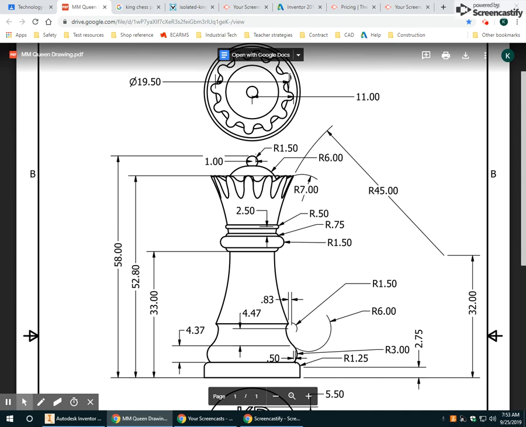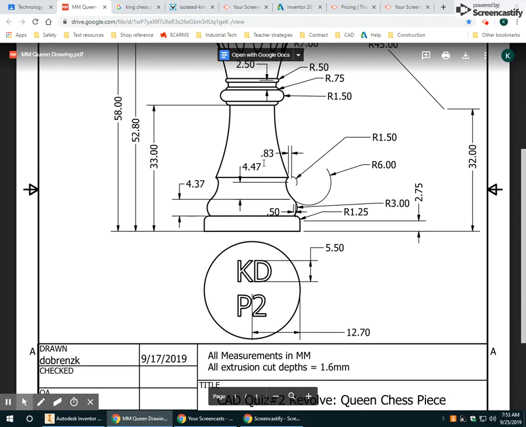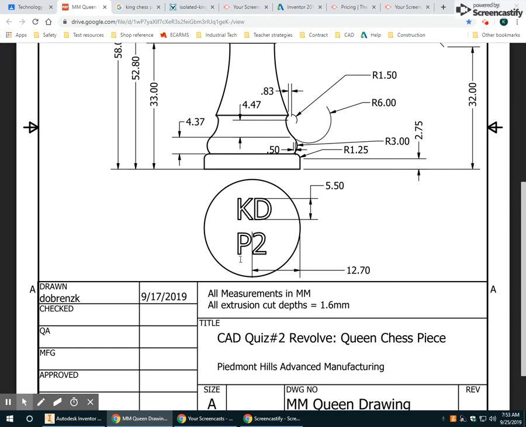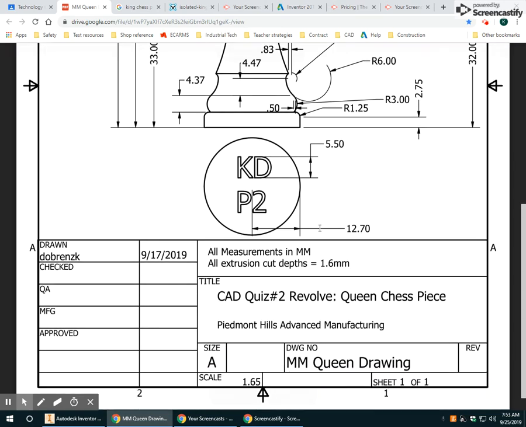Now keep in mind that this top feature, the scallops in the crown, so to speak, come from a second step. Do not try and do them in the initial revolve. That is an extruded cut that you have to create this shape as a second step. And then probably your last step is going to be putting this text on the bottom, but that should be really easy. The one thing I want to note is the size of that text is given. If you put your text too small, our 3D printers will not print it very well, so make sure it's at least 5.5. And if you have room and want to make it a little bit bigger, I'm not going to penalize you for that.